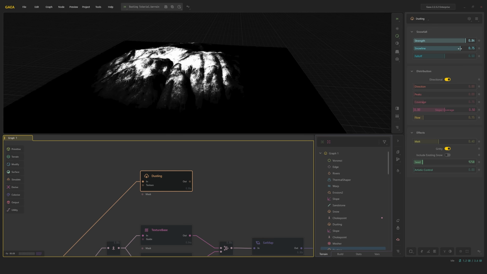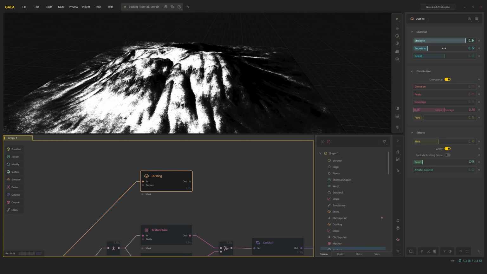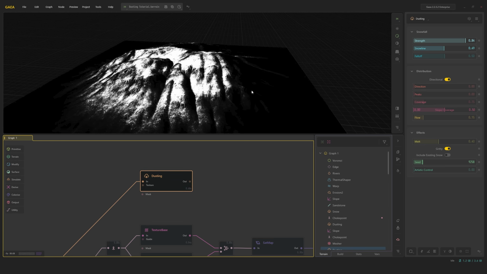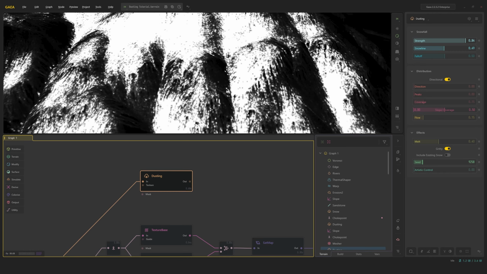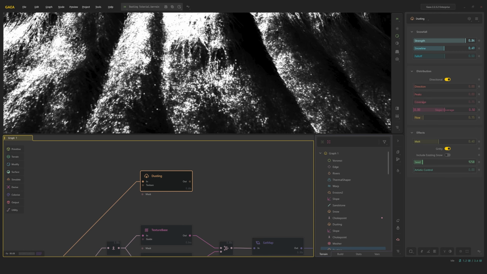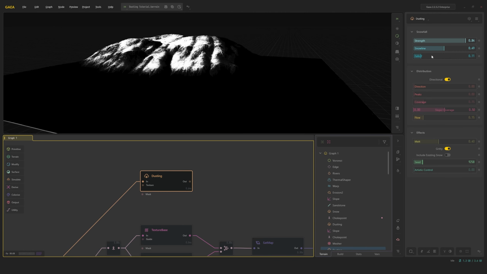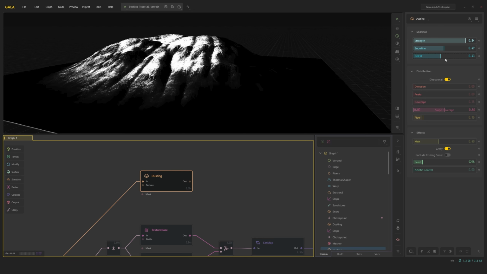The fall off works a little bit differently than your regular gradient fall off. It actually controls the strength instead of just having a gradient fall off where it just fades out. You'll notice that the upper areas are a lot more full and dense than the lower areas where it's a lot more scattered and see-through. Normally I work with a fall off of around 0.5, which is the default setting.